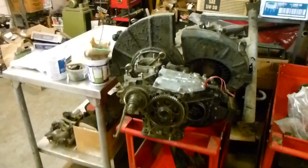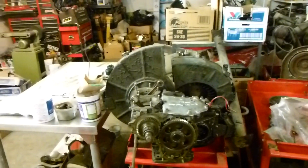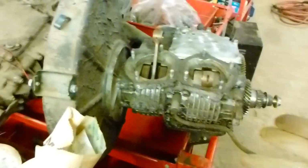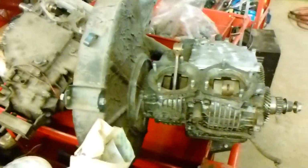Okay, it's wet and wild outside today. It's winter time, and we actually have a prediction of snow, which means I'm going to stay in the nice warm shop and play with my Subarus. This is engine number 2, which I'm building out of just spare parts, good parts that I can find, scrounged together. I wanted to show a couple things.